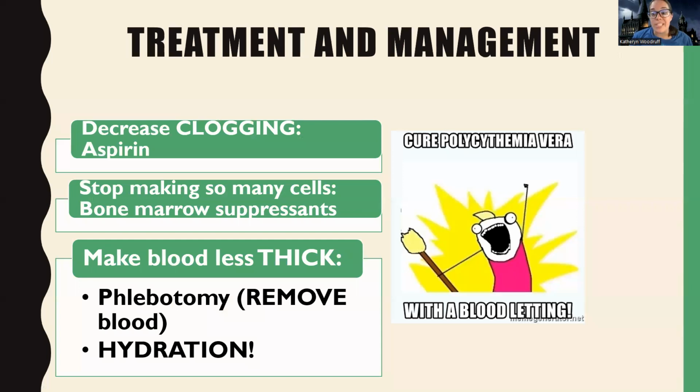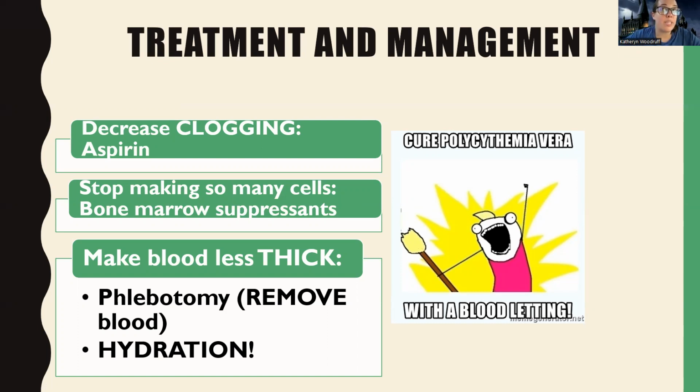So how do we treat this? We want to decrease their risk for clotting. You may think, oh, we're going to use anticoagulation, but we're actually going to use antiplatelets. I've done some research in this, and there are some times that they do use anticoagulation, but usually they just use antiplatelets. So remember, antiplatelets help you to stop clogging so much. Anticoagulants help you to actually prevent blood clots. So even though they're at risk for clotting, we're going to decrease their clogging with things like aspirin or clopidogrel.